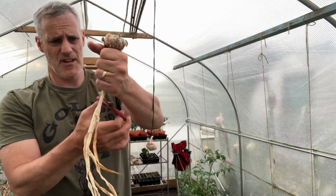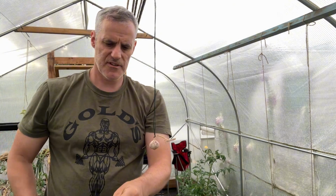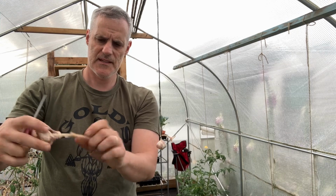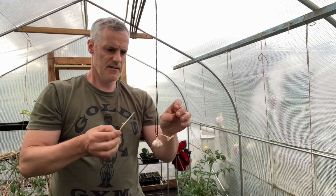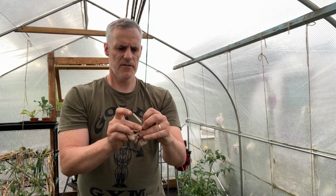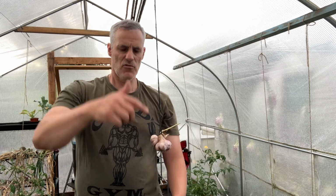Let's take the next one, same process. Cut the bottom off, cut the roots off, just get rid of any loose bits of skin. And again, in, all the way around, back on itself, and pull it down and just work my way up the string.